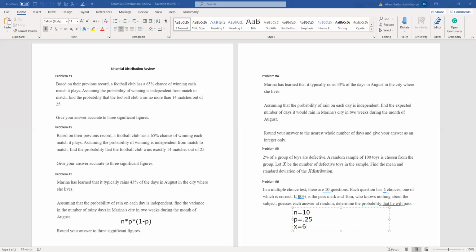Okay, sorry, but for this question, we'd have to put x as 5, and we'd have to subtract it from 1. But X is 5. Yeah, because it says that he needs 6 to pass. So if he gets 6 correct, he passes. So we have to get 1 less from that, which is 5, because our calculator can only calculate up to something. Right. So then we just subtract it from 1.